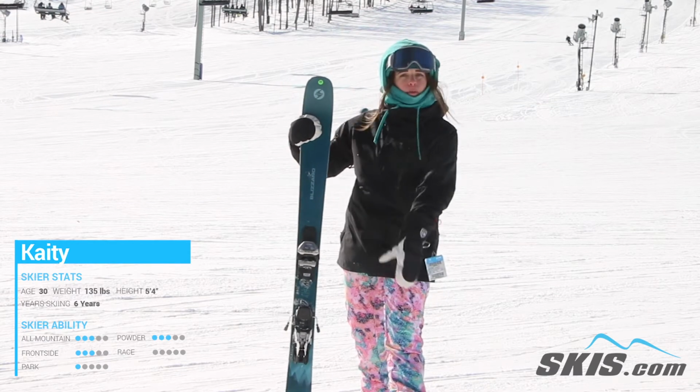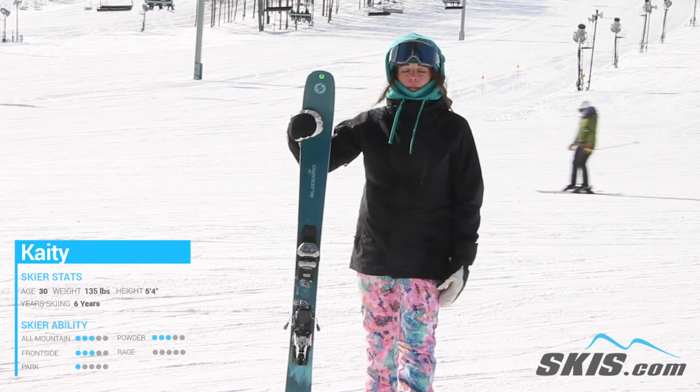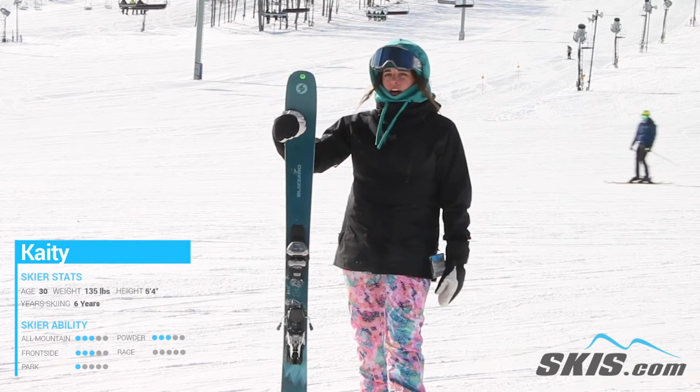At 94 millimeters under waist, this thing can get into some fresh powder and get in some trees, but it really carves well. It carves wonderfully. I love this ski. There's nothing I didn't like about it.